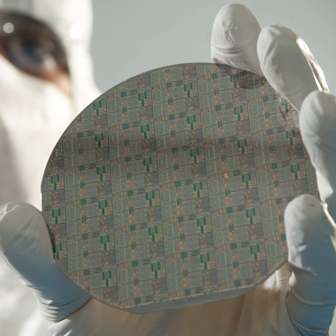So Raytheon's been working on GaN devices for decades. I've been following it. I used to actually work on some of the gallium arsenide programs, so I'm very familiar with it. And you were recently awarded a $15 million contract from DARPA to increase the electronic capability of RF sensors with high power density GaN transistors. So can you tell us a little bit about this award? What are some of the goals and timing of the project?